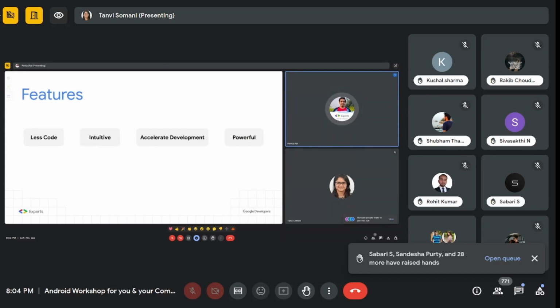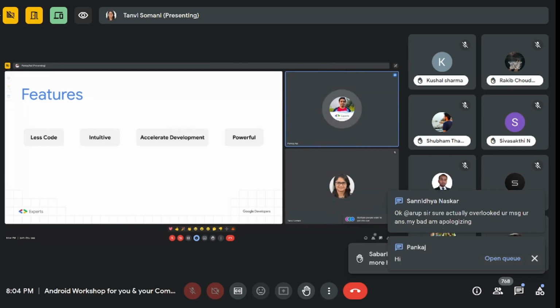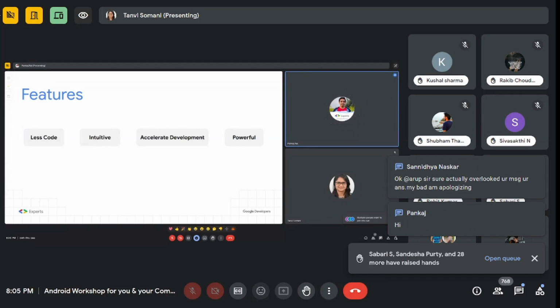So with this framework, we write less code. The API is so intuitive that there is no need to go through the documentation to know what this UI is and how to create it, because the way you use English terms, in a similar way you will have something in Jetpack Compose. So just try it out by using the hint and you'll get that function. And the way it reads is the way it works.